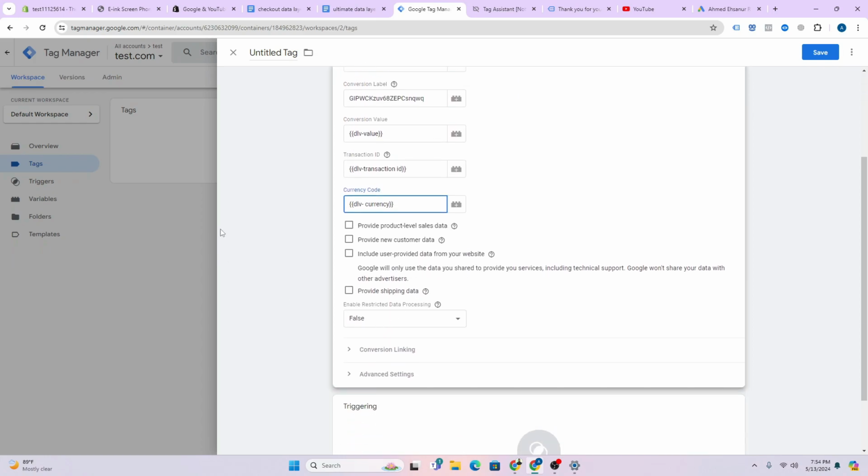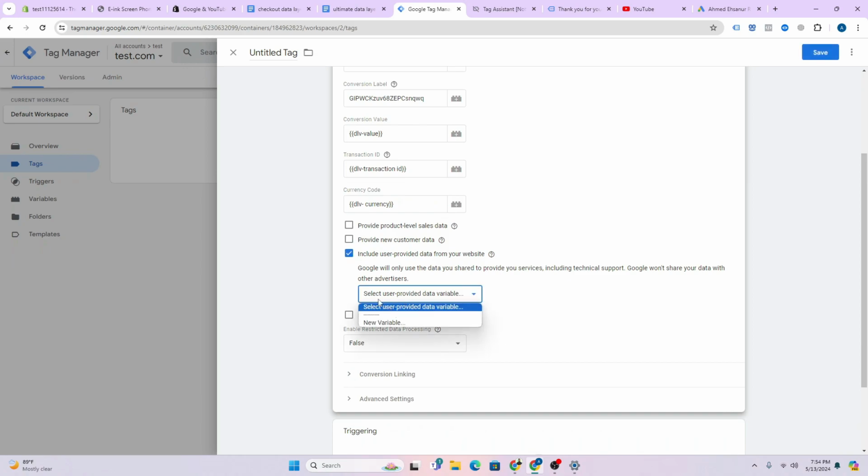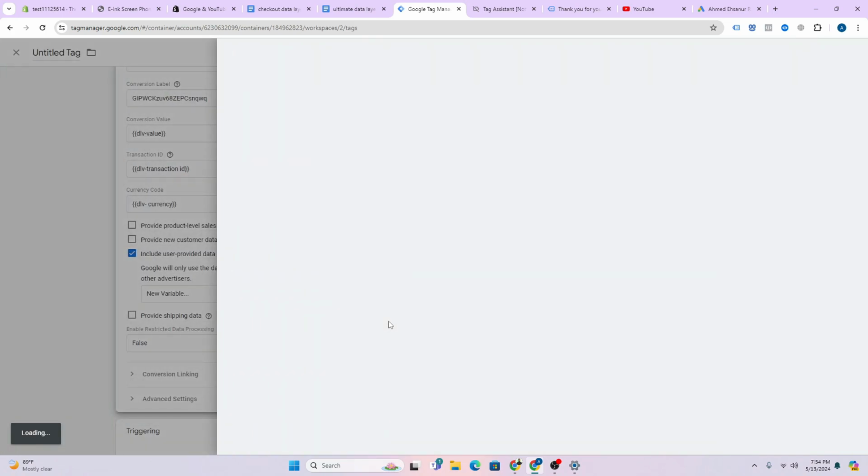Currency code. And for enhanced conversion, you just have to include user-provided data from your website. Tick mark this. Then we have to create a user-provided data variable. Select new variable.